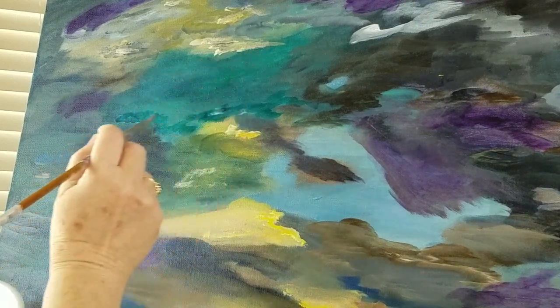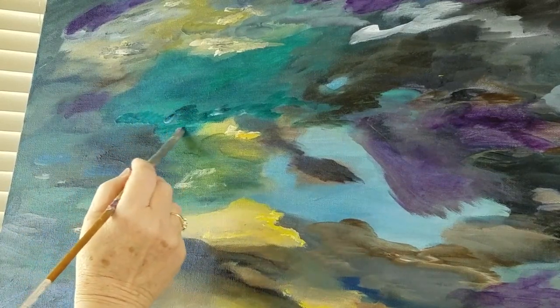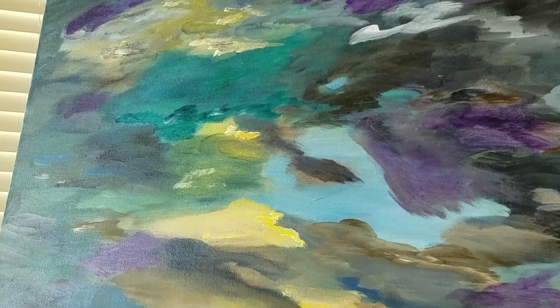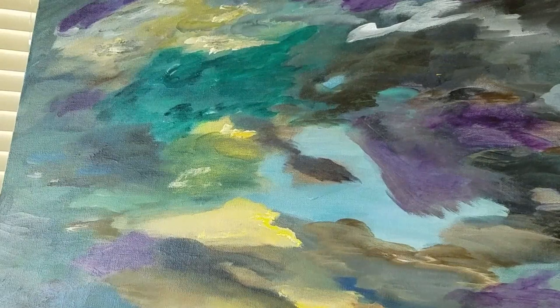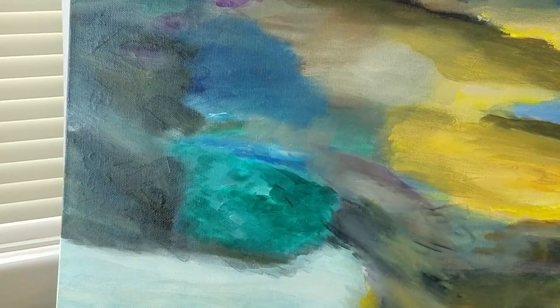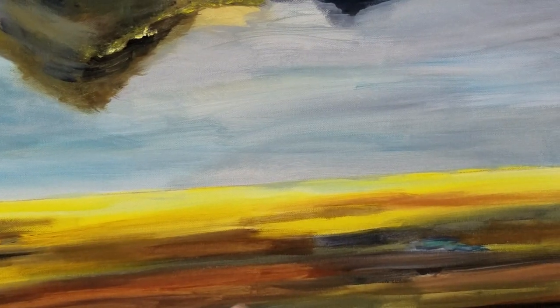I've decided to work on this area a little — it seemed to need something. I have phthalo green and Payne's green, mixing them a little on the plate, then picking up a bit of glaze and running up over it. Phthalo green by itself is quite bright, so I'm bringing in Payne's gray to tone it down. This area does need a lot of layers of glaze. Once it's done drying, this area almost looks like there's a glow from behind, which is kind of nice, and I added just a tiny touch of that same teal right down in here.